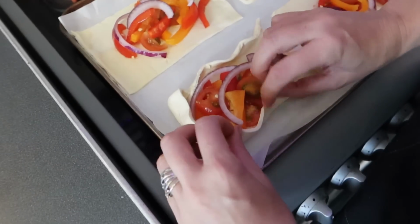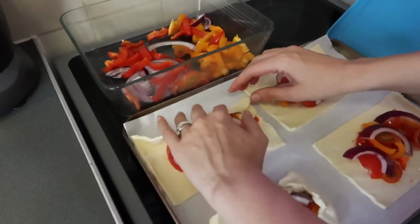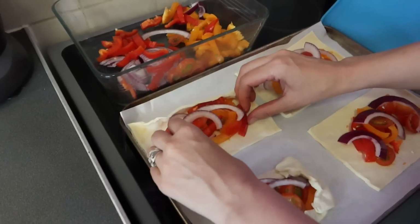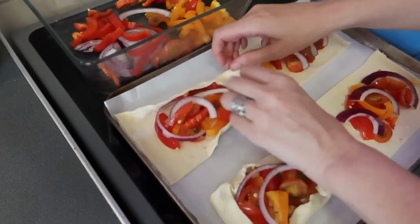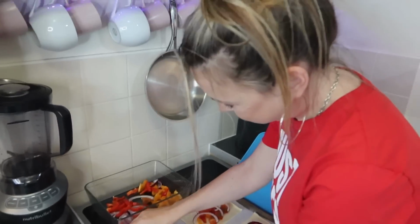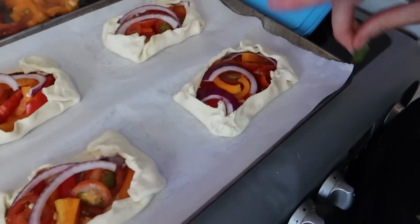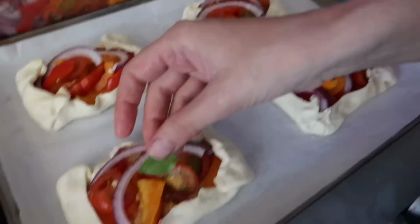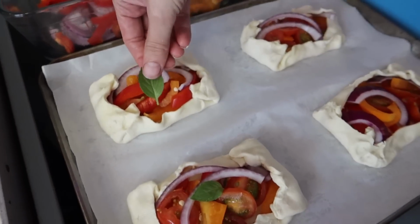Have you packed too much to fold over? I bet you're hoping this works and comes out. I've seen others do similar things. And did it work for them? I think so, yeah. I've never heard such a lack of conviction. This is really an experiment for you. This could go terribly wrong, you know that? Yeah, I know. These 2 look good. This one looks kind of good. I don't know what happened to this one. But I'm going to put some of this. Your basil will save the day.